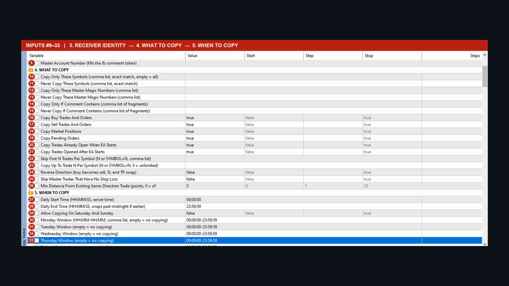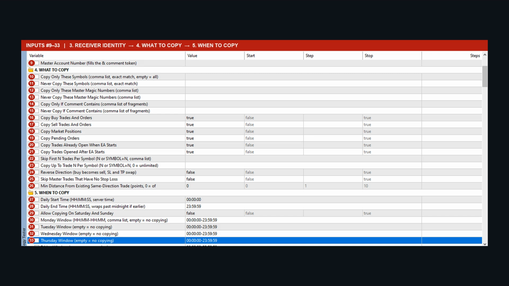You can filter by symbol name, by magic number, useful if the master itself runs more than one strategy and you only want to follow one of them, or by text inside the trade's comment. 4 independent switches decide what kind of activity gets through: buy trades versus sell trades, already filled market positions versus resting pending orders, and trades that already existed the moment you turned this on versus only brand new ones from now on. 2 more fields let you thin out a very active master, skip its first few trades on a symbol, or stop copying once a certain number have already gone through.